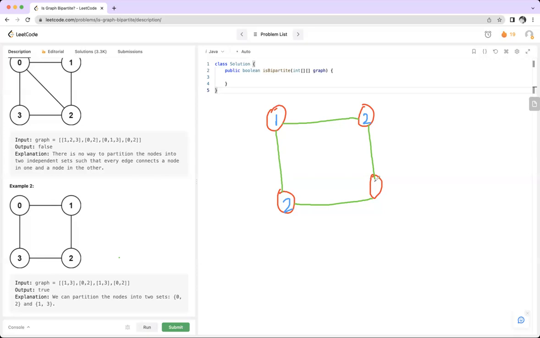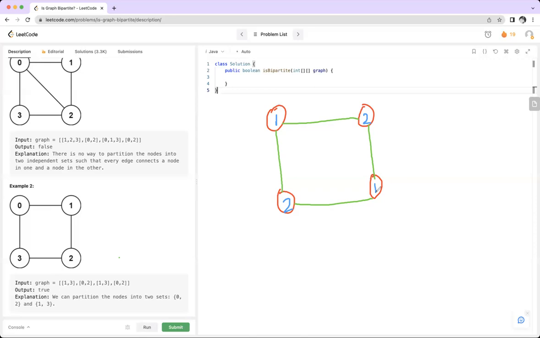But this is related to this node which is having value 2, and this is related to this node which is having value 2. So we can put 2 minus 1, 1 over here. Okay. So we see that this graph lends itself to the scheme where we can put either 1 or 2 on the node in a meaningful way.